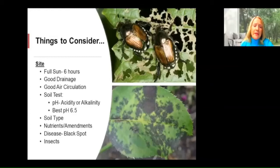Well, I've seen recommendations that you should pick up all the leaves. Well, if you can do that, good luck. I've never had success with that. I will pick up as many as I can. Now, disease doesn't come every year. Black spot may be bad in some years, not so bad in others. Certain bushes may get it worse than others. I tried to plant disease-resistant roses, and later I'm going to show you some of those roses.